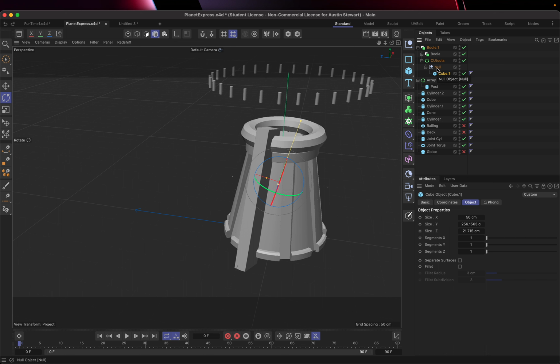A couple of the things that are happening is that I just have this weird thing where one copy isn't doing what I want it to do. There's a couple things I can do to try and fix that. First, I can continue to tweak the radius until it's happy. I can also attempt to tweak the size of Z and X and Y. And 256, it's taller than it needs to be. So let's go ahead and make this 220.